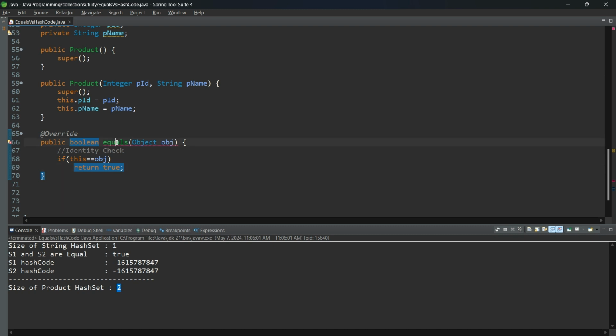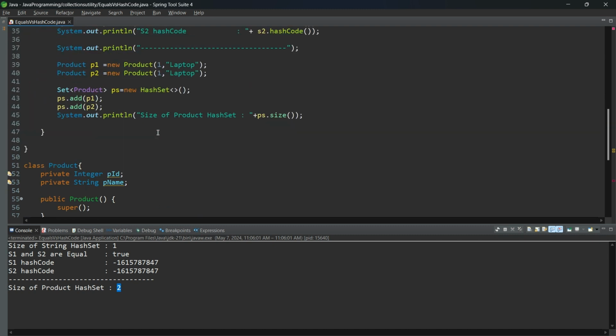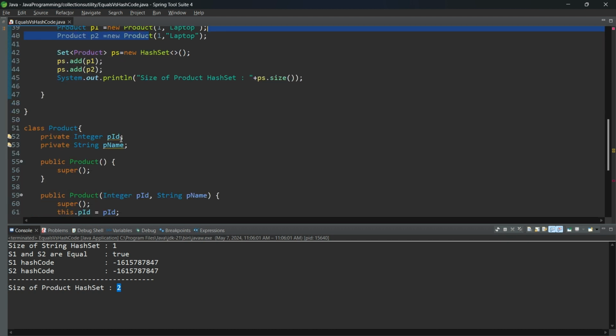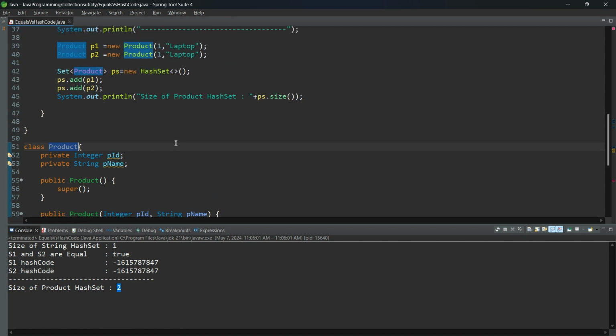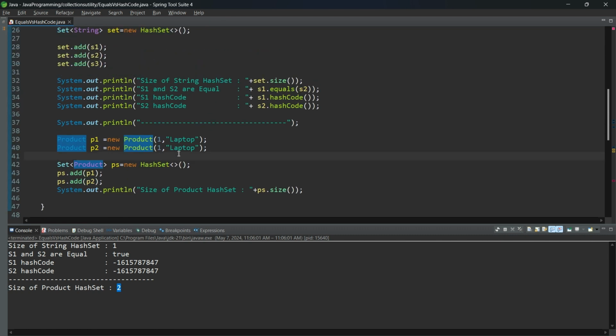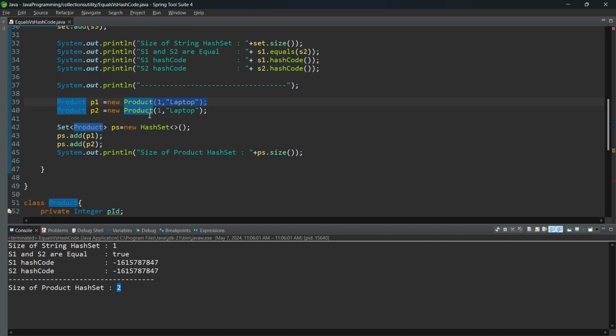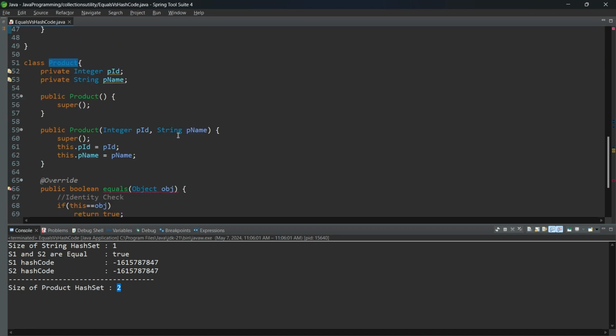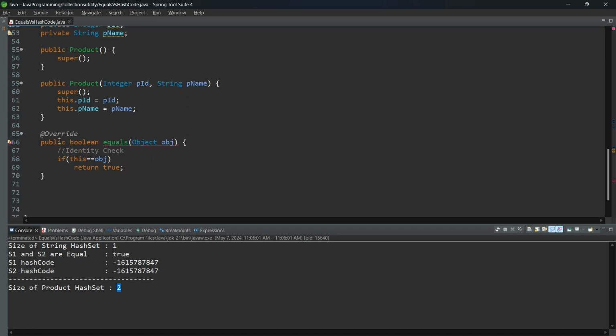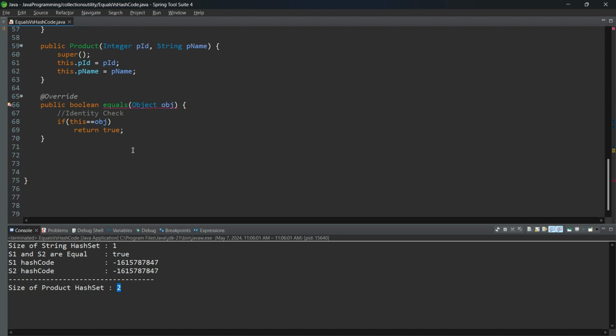So the Object class equals method, we don't want it. Why? Because we want content comparison. That's why I am overriding the equals method inside the product class. If the product class has the same data, then this is a duplicate object. The previous one will be overridden by the last one. For that purpose, for overriding purposes, we need to handle this equals method properly.